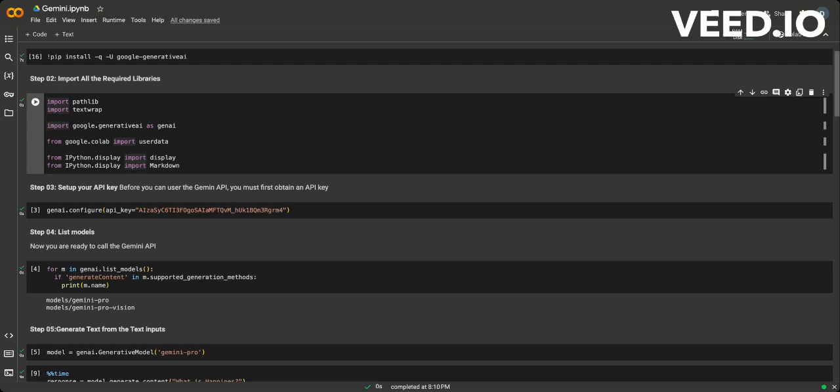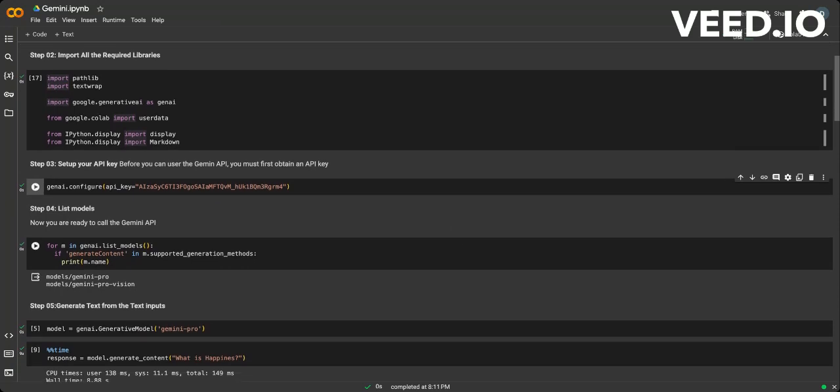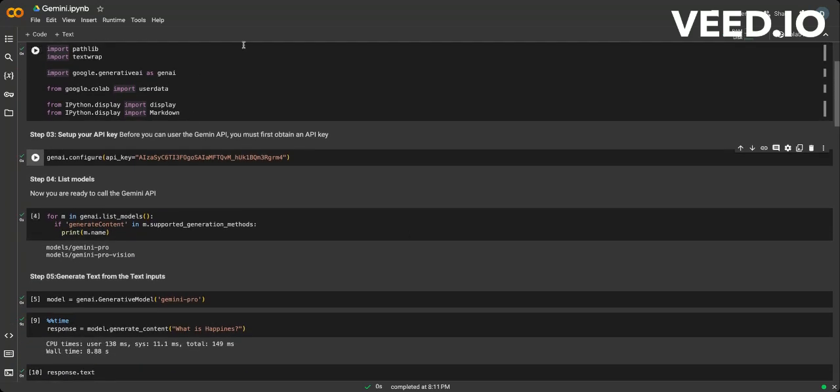I've already created two of them, so I won't be creating any new keys. This is my key, and I'm going to delete it after I record this video. So let's run this step three. It is now validating against my Gemini API.